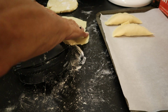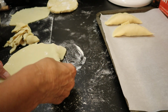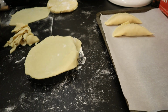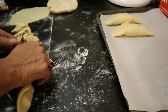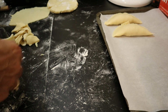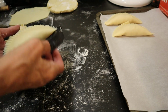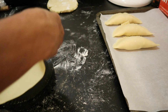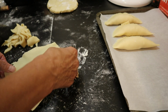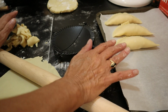Oh, I tore that, which is not a good thing. Just want to make sure that you have dough on all the edges. And we're just going to keep making these until we run out of filling or dough, whichever comes first. Ooh. So pretty. No, that one needs to be spread a bit more.